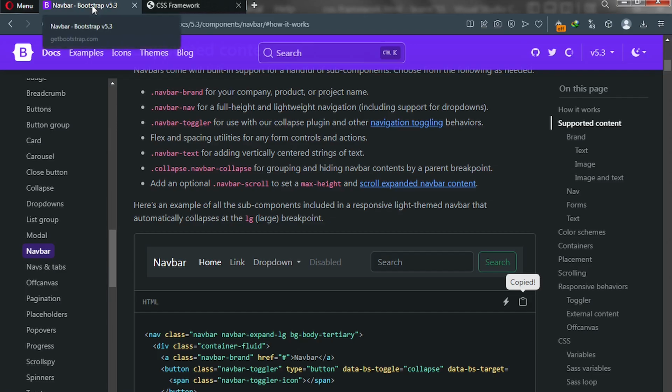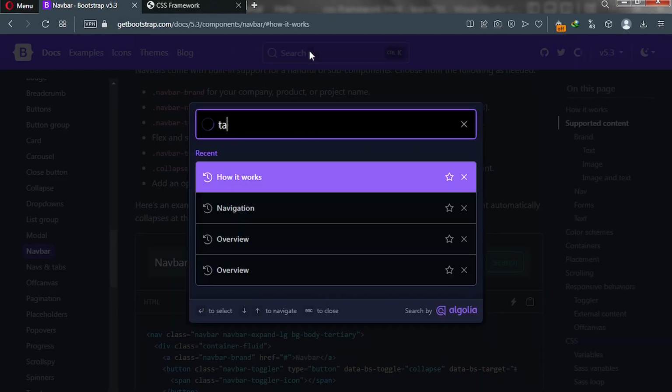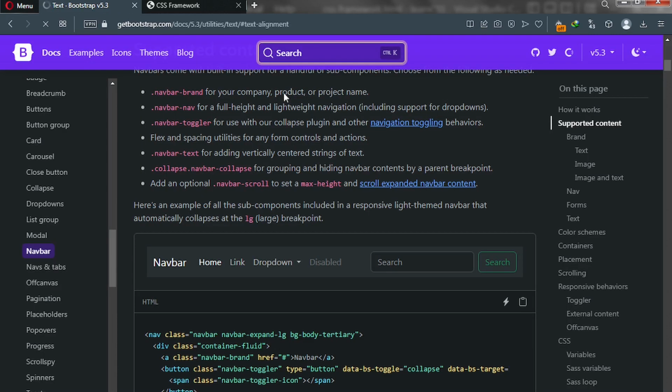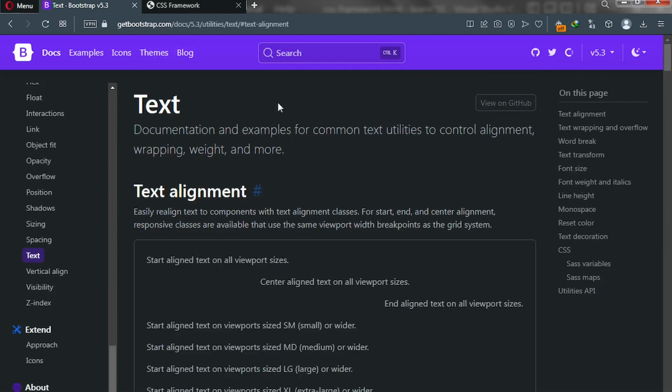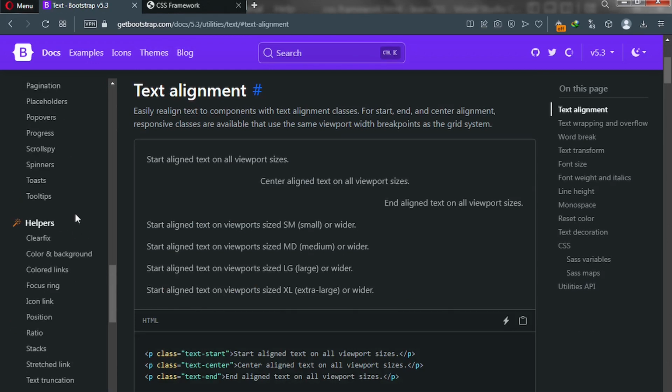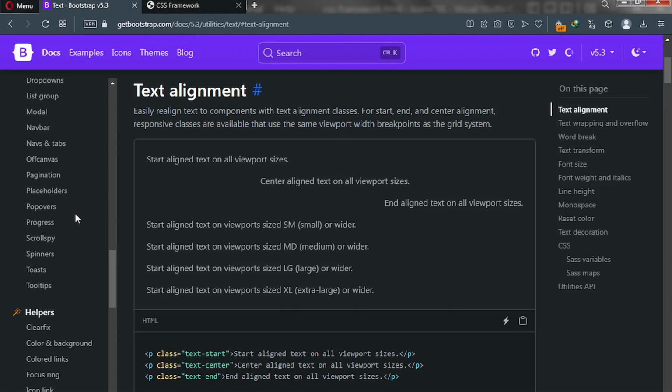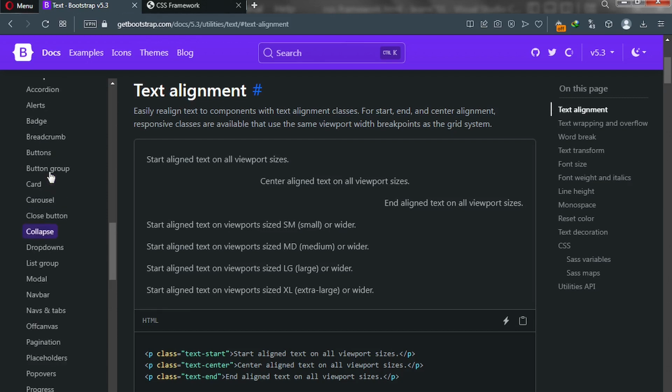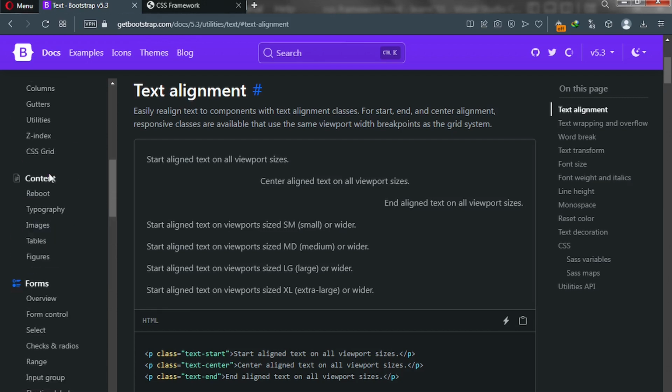Let's continue. I want to create a table, so all you need to do is to click here and then type table, hit enter and wait. So you can also search for whatever you're looking for, your components or your elements with this particular navigation. Okay, so you can scroll in, you get to a part where you see table. So this is form, this is table. All right, so let's click on it, table.